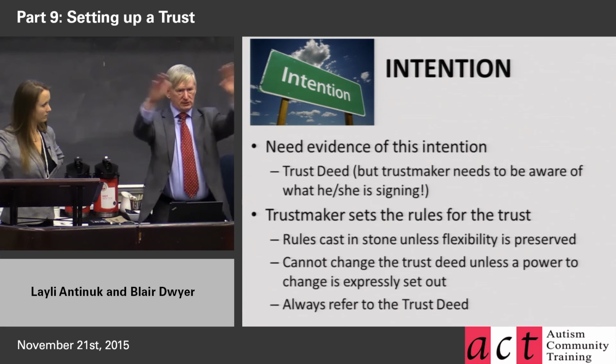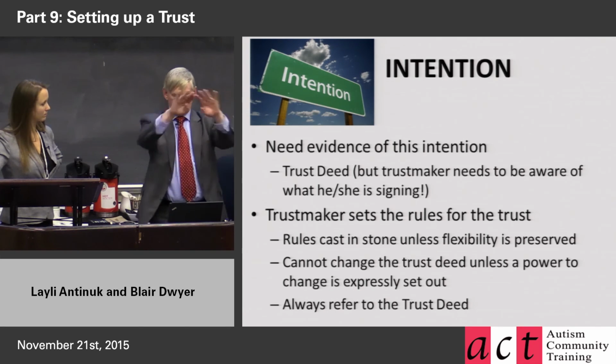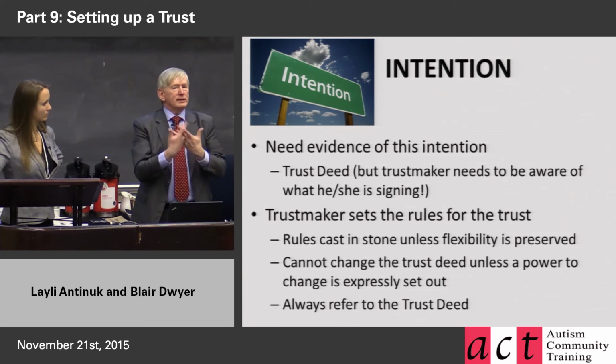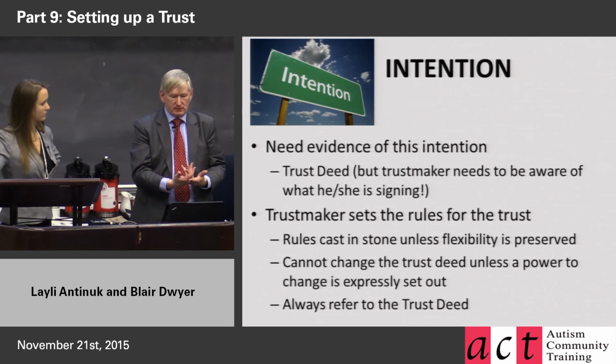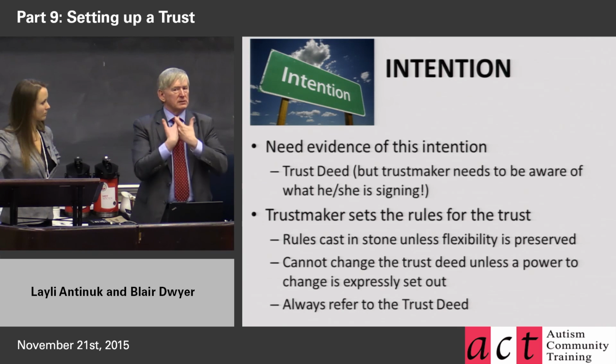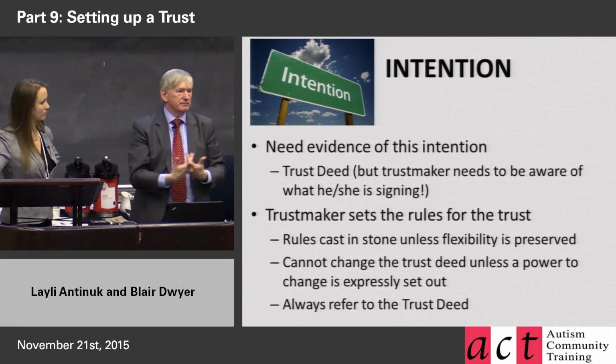So the trust is sort of a self-contained little set of rules. So what is in the trust document sets the rules for how you deal with the property. So you can't change that document unless you go to the court to get special court approval. So you always refer to the trust deed. So once property is in the trust, if I die, it's not governed by my will anymore. It's governed by the trust document. So it's your chance to set up a self-contained little system with specific rules for that specific property.